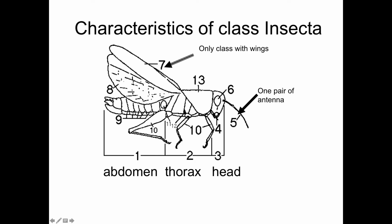So they have one pair of antennae, and they have 3 body parts. This is probably something you guys all knew already from probably elementary school. So they have a head, a thorax, and an abdomen. And for anybody that has taken Dr. Clay's entomology class, you're going to have a leg up on everybody else. But Dr. Clay focuses usually on the adults. In the aquatic environment, a lot of times we're going to be focused on larvae. Not for everything, but for a lot of things.